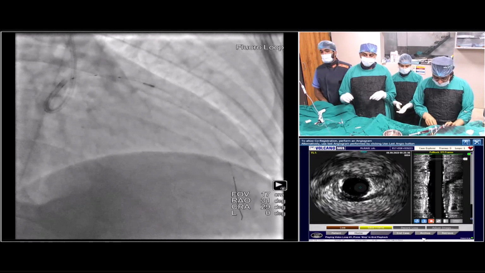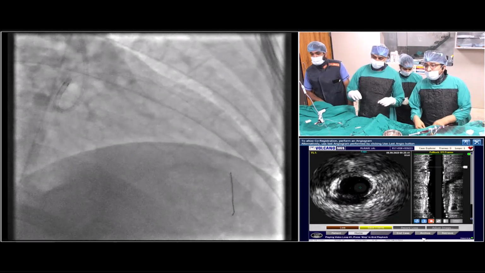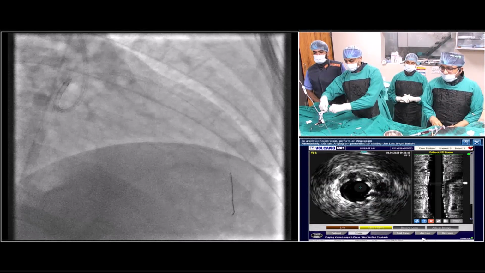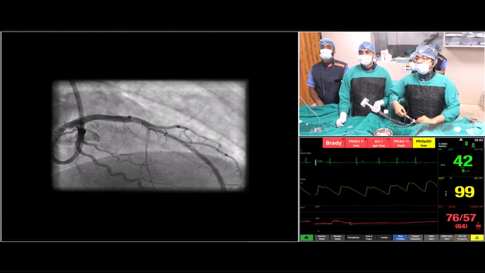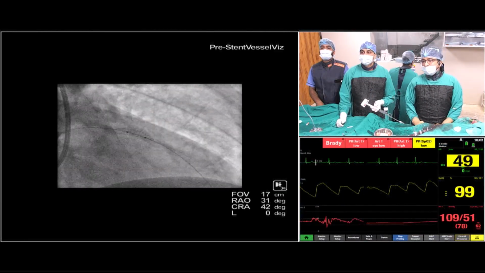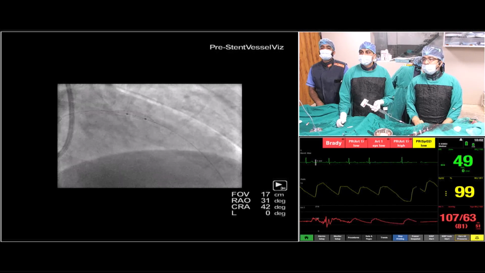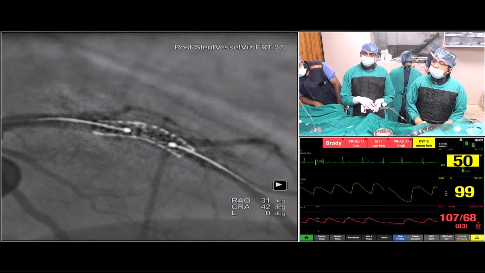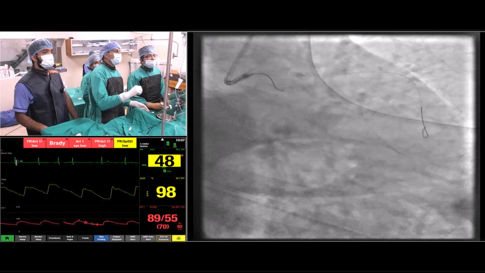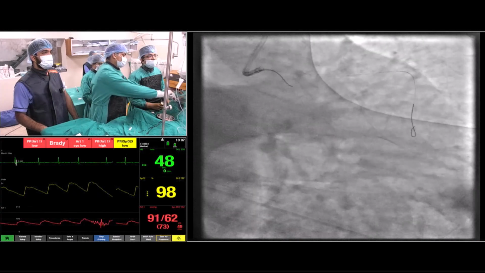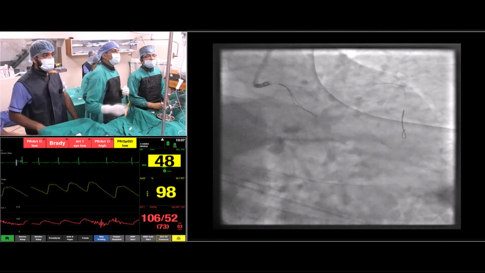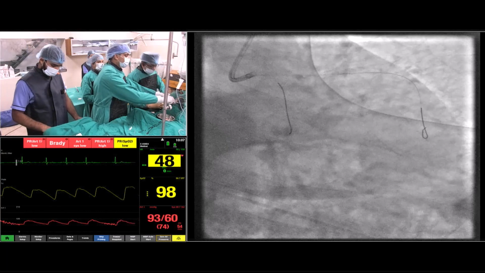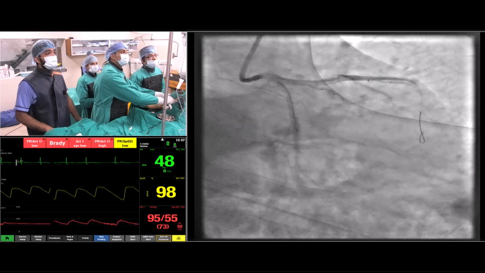So I think we'll just post-dilate the distal segment slightly more with a 3.5 balloon. Otherwise, the rest of the stent segment looked apparently fine. I think it is a good result now. Yes, it looks apparently very well expanded and apposed. The wire entry was slightly difficult, but finally we have been able to enter. Just taking a small shot here, just to show, because later on, yes, fluorosave.